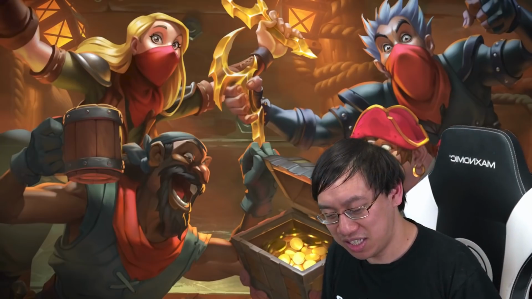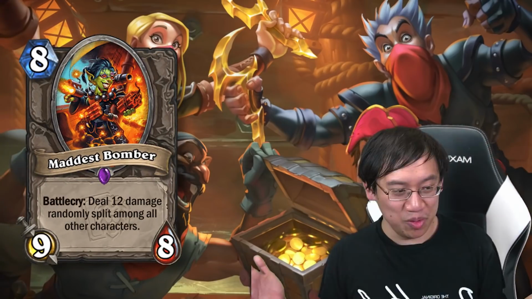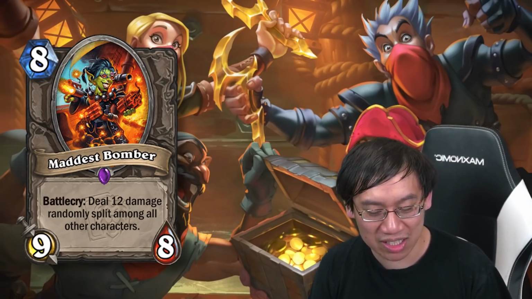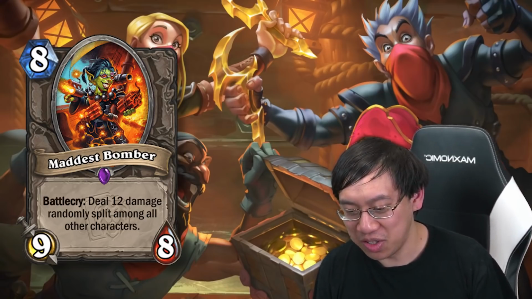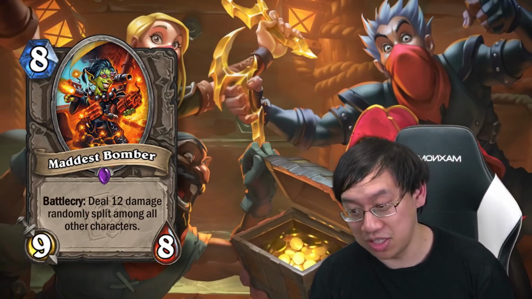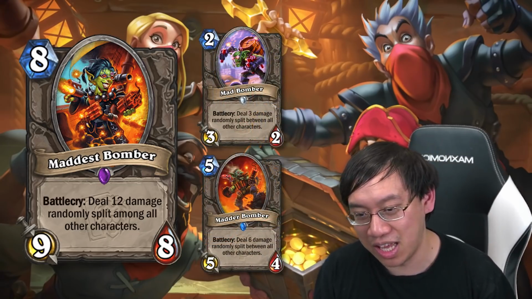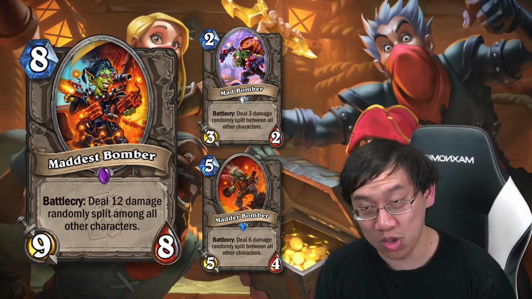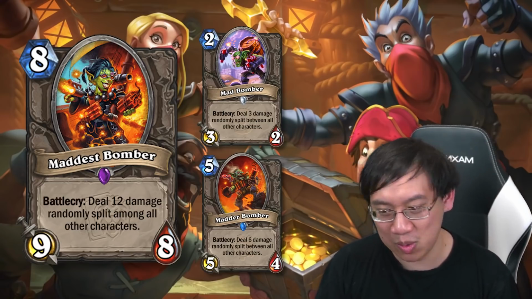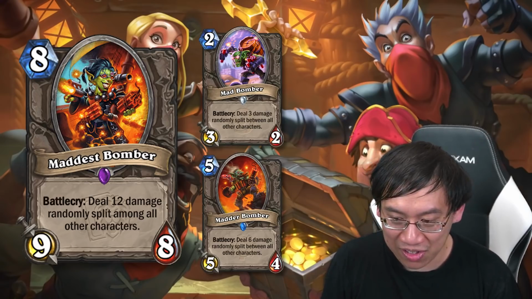And we'll save the coolest card for first. It's Maddest Bomber. For years we've waited, and now it's here, and it's exactly what everyone expected it to do. 8 mana 9/8, Battlecry, deal 12 damage, randomly split among all other characters. It is an 8 mana 9/8 with a benefit, in the same sense that Mad Bomber and Madder Bomber Battlecries are benefits in that you play it in a non-symmetrical way by having your cards either want to take damage, or by not running very many cards, you play it to try to kill your opponent's stuff, but so unreliable. I mean, it's 8 mana, okay?